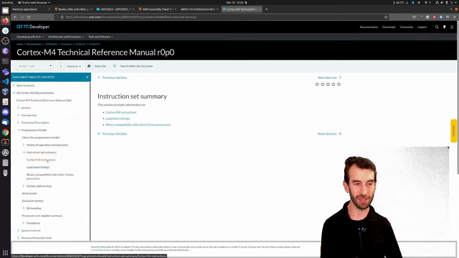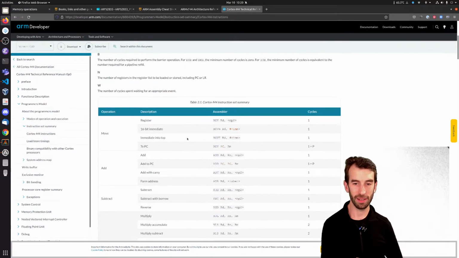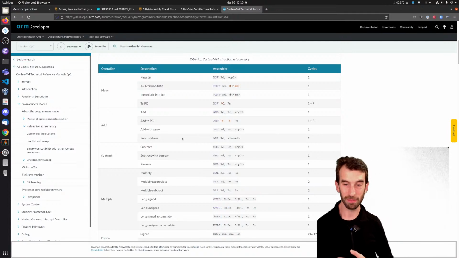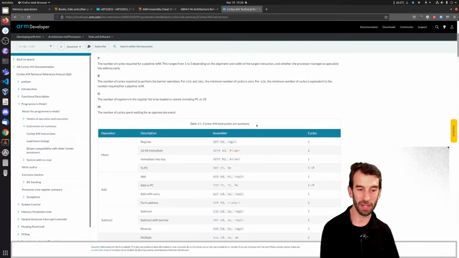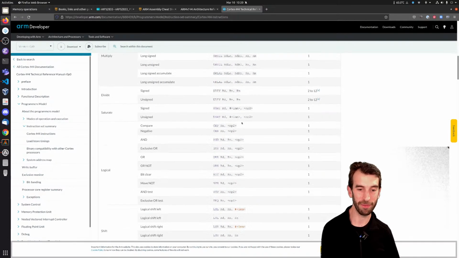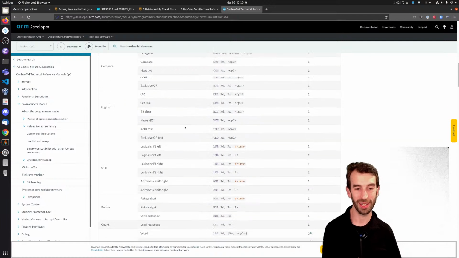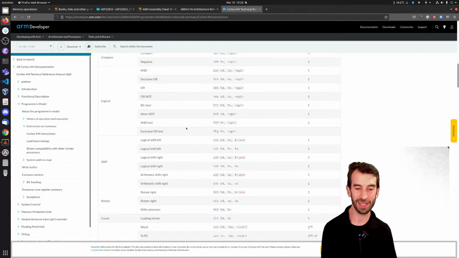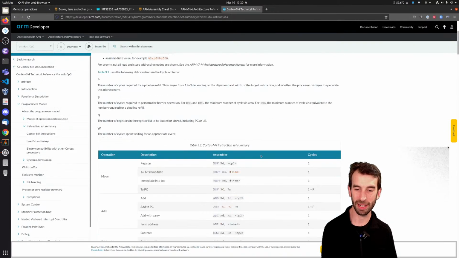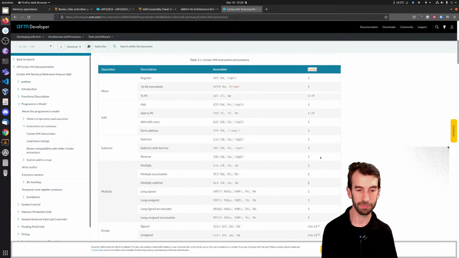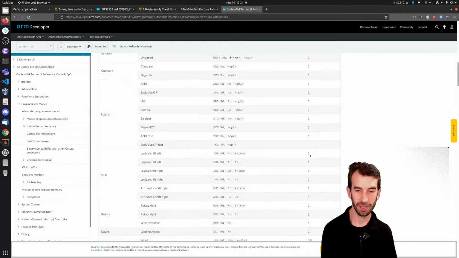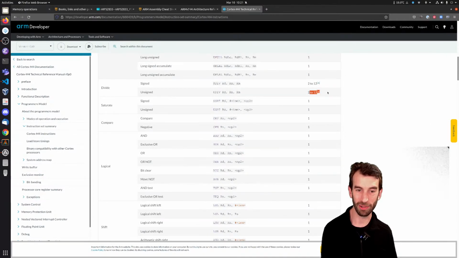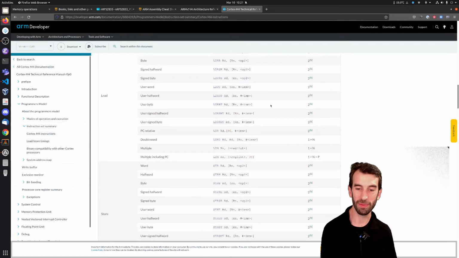This manual is fun because, first of all, it's online, which is a little bit easier to understand. It gives you this nice summary of all the instructions that are possible on the Cortex-M4. So your microbit can run any of these instructions. So if you just want to have a little look at the instructions in a slightly more concise format, this is the place to see it. And also in this column down here, it tells you how many CPU cycles each instruction will take. There are some that take a long time. Division can sometimes take a long time. It does other stuff to manage to do a division.